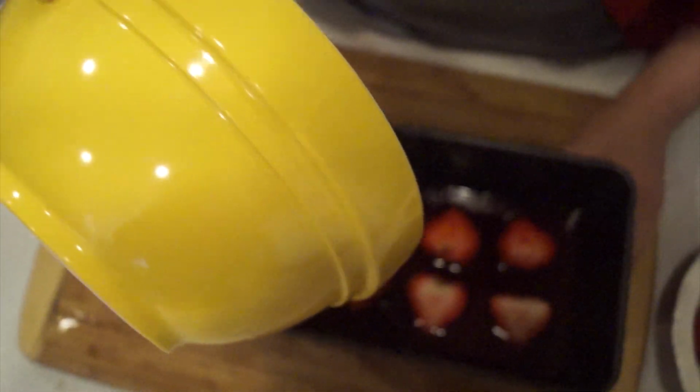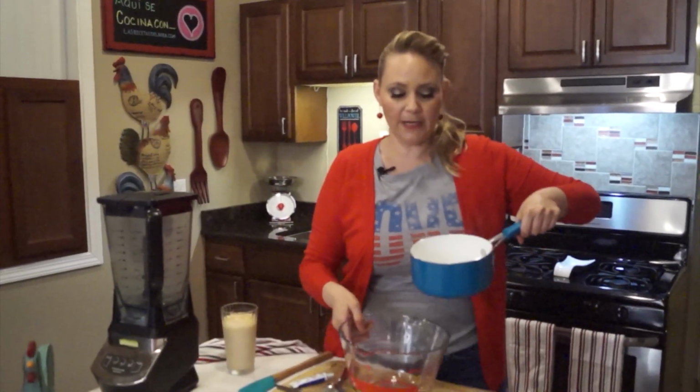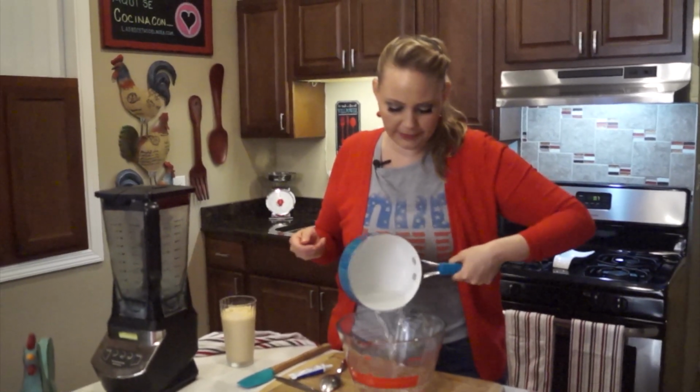And let's put this back in the freezer for a little while while we work on the cake. Let's keep on with our recipe. I have 1.5 cups of hot water over here.